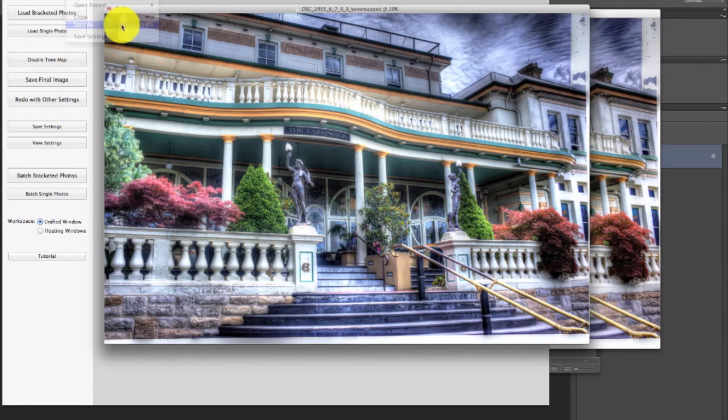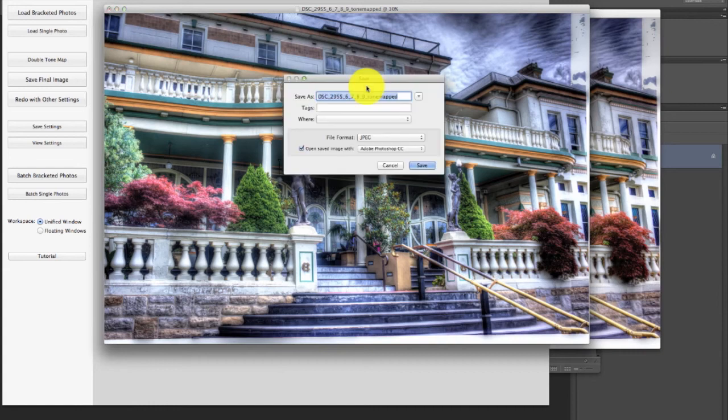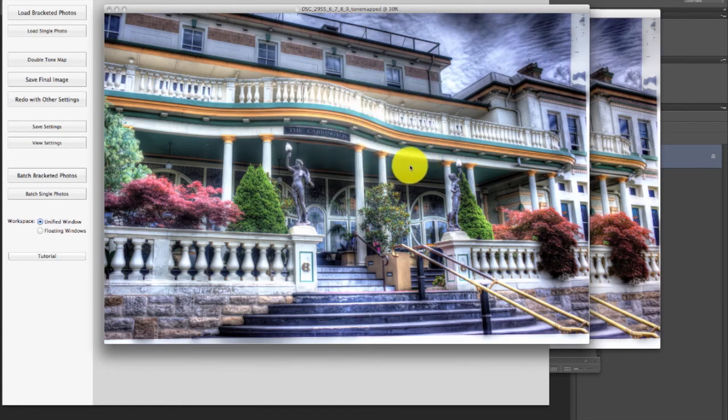So save as. And when you do that, it asks you, yes, there. So I'm going to put it on my desktop as well as put it into Photoshop itself, which is where it's asking me about now. So there's one that was there before.